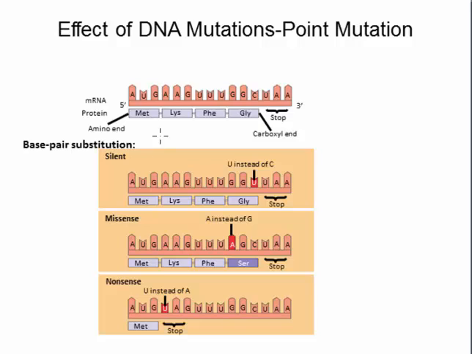All right, so let's take this example where we have an mRNA with this particular sequence of nucleotides, and that sequence of nucleotides is supposed to specify this sequence of amino acids in the protein: met, methionine, lysine, phenylalanine, glycine, right? It's from N terminus to C terminus. Here's our stop codon, UAA, which doesn't encode anything. So let's think about the types of single base pair substitutions that we might have in this sequence, and what the consequence would be on the protein that's being assembled.